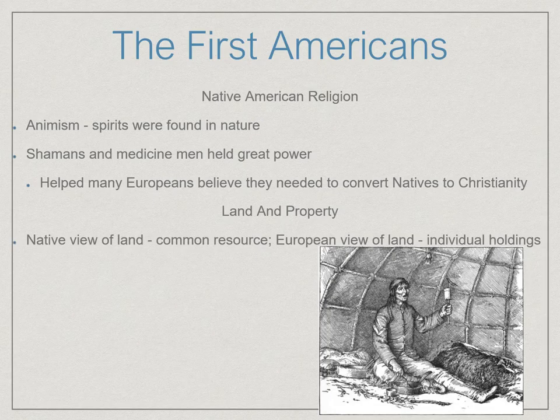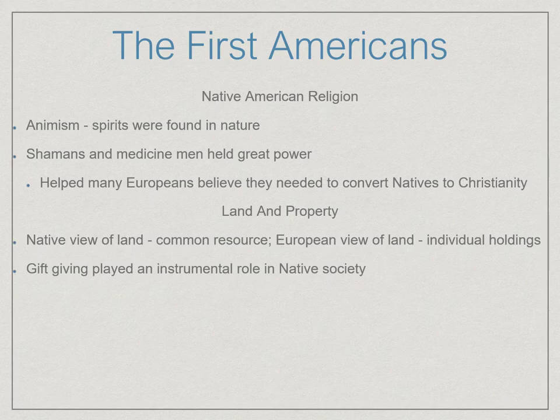Native people viewed the land as a common thing, while Europeans viewed land as private property — and this might be one of the biggest conceptual differences between the two groups. For Native people, they believed the land belongs to all, and a gift from the land could be truly instrumental. A gift of food from the land was paramount. A gift of clothing from the land — knitted clothes, hide vest — in some cases was tantamount to saving a life.